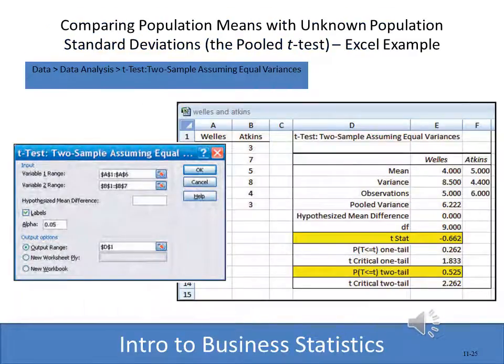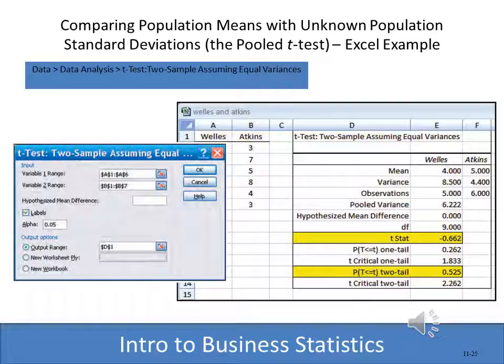All right, now you see the real reason I kind of rushed over that formula in computing that t-score manually for two samples. It's very, very easy to do this in Excel's data analysis feature. You just select the t-test two-sample assuming equal variance, and you see the result here in the slide. You can see that it computes the t-stat for us as well as the pooled variance, and using Excel also gives you the critical values of one tail and two tail. Remember, this is a one tail test, so it shows us there that the critical value was 1.833.